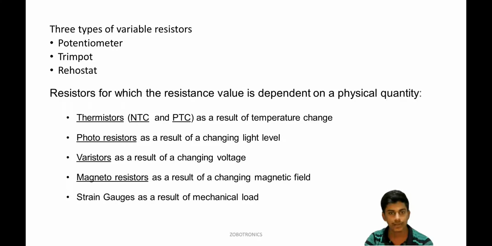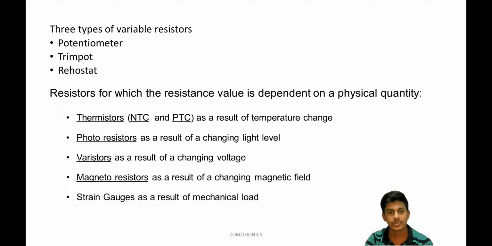So there are some value dependent resistors also, which depend on physical quantities like temperature, light, and some depend on loads, that is weight. First is thermistors.